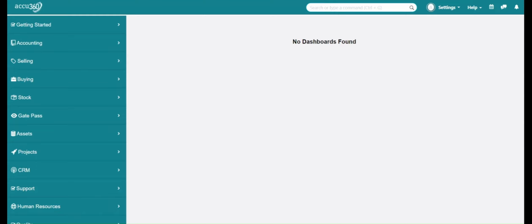So let's get started. First, let's talk about the creation of item series. Item series is nothing but the naming series for each and every item we add in our organization. As we are covering the trading organizations, the naming series is highly relevant because they have multiple types of inventories.